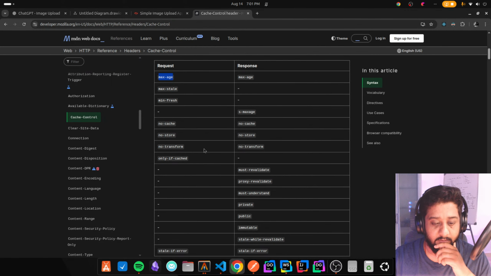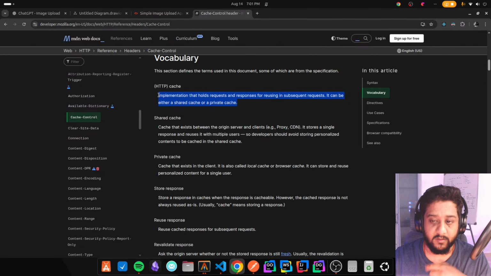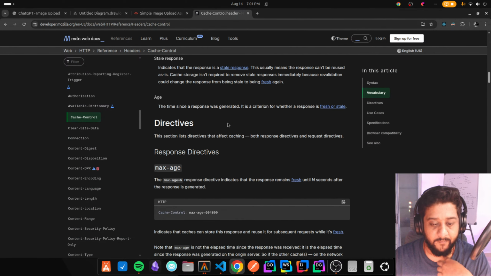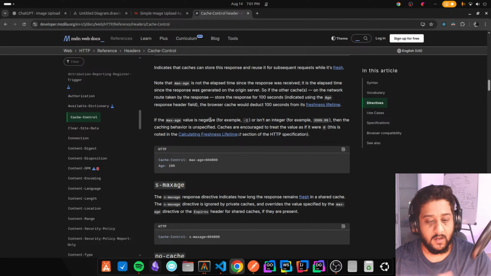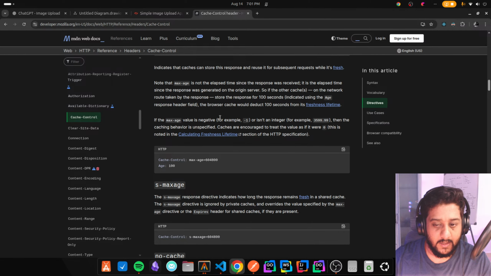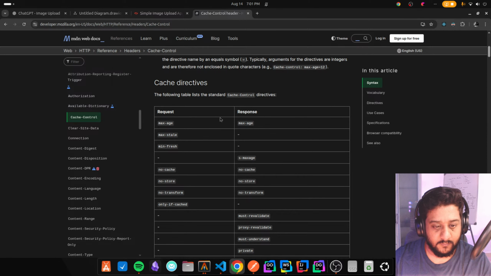The implementation holds request and response for use in a subsequent request. It can either be a shared cache or a private cache and all of that. I want to look at the max age directive, and I feel we can actually cache it. What is s-maxage? Actually, that is in the response.